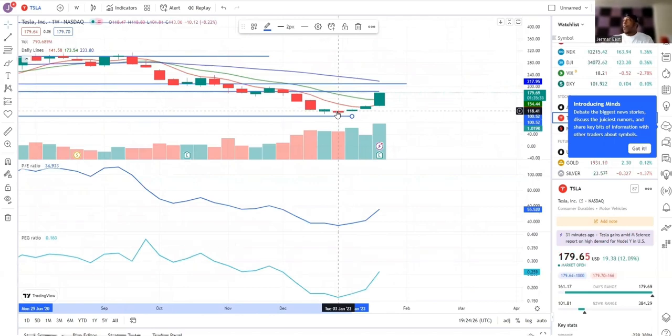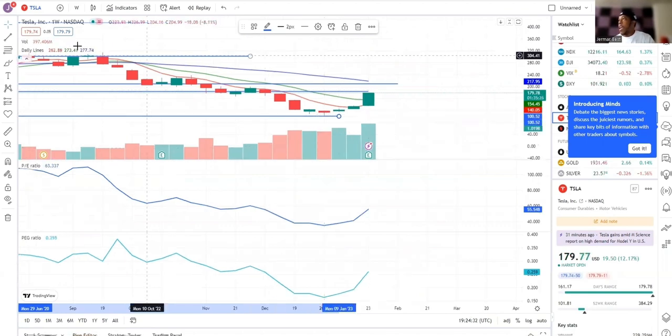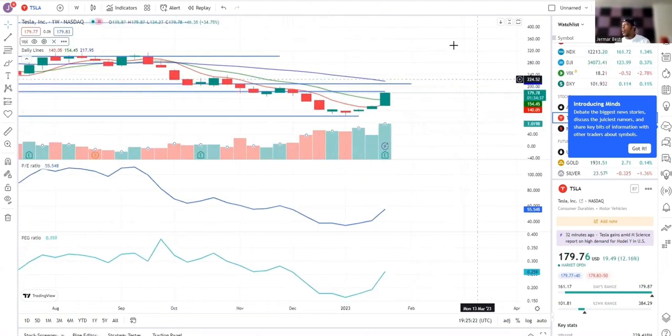So whenever you see this type of formation happen with the candlestick, we call it a hammer because it kind of looks like a hammer, at the bottom of a descent. That's a great sign that a reversal is in order. So then I started to look for signs that confirm whether or not a reversal pattern is in order.